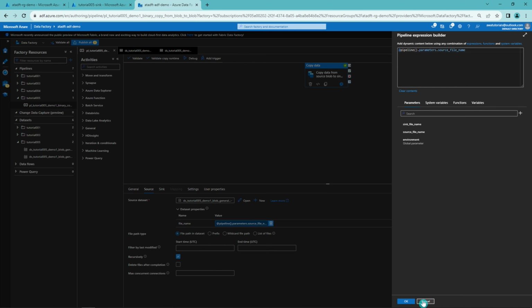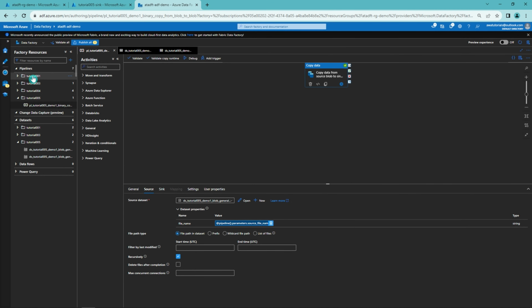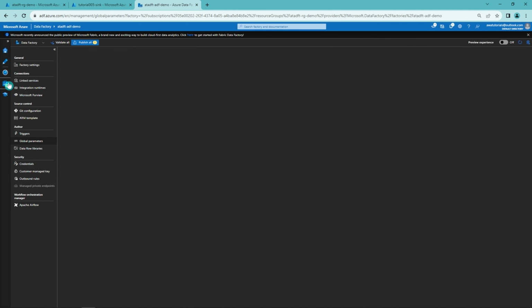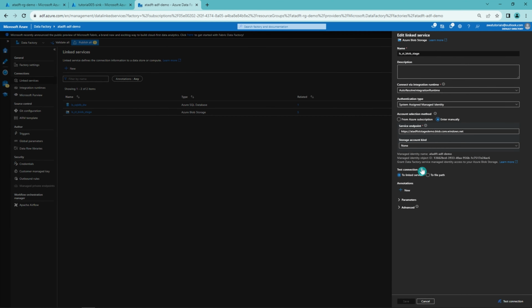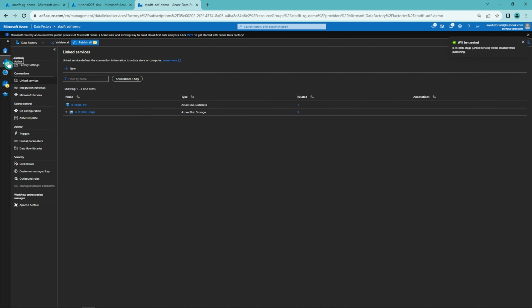Next, we can check out the linked service parameters. So let's go back to our Manage tab, open linked services, and let's open our blob storage linked service. And here we can also find parameters. Here we can, for example, define as an example ls underscore parameter and have it set. And then let's go back to our pipeline and see how this linked service parameter would behave.